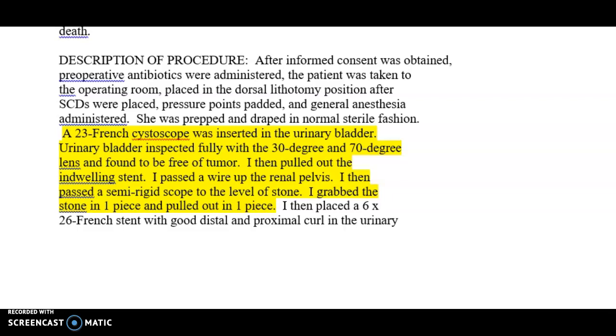So what happens in the CPT code of 52320 is they insert a scope down to the bladder, and then what they're looking for is the stone. In this instance, the provider is saying, I grabbed the stone in one piece and pulled it out in one piece. So the area that's highlighted is representing the CPT code of 52320.